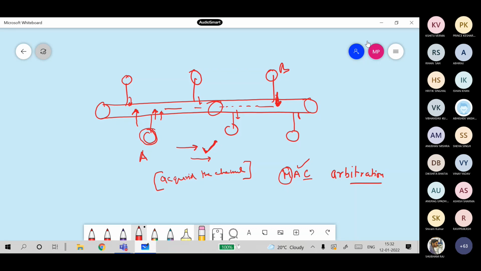Now I'll tell you. Suppose you have started transmitting. Your data bit will take some time to reach the end of the cable. Suppose there are two farthest systems, say system S and system T. They are at the edge of the wire. It will take some time for the first bit to travel to T. Suppose this time is tau.